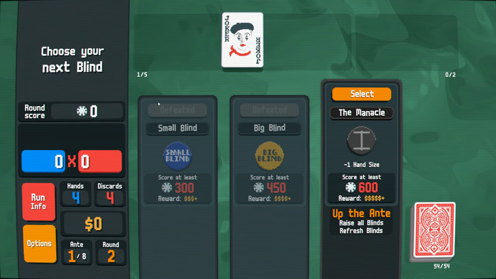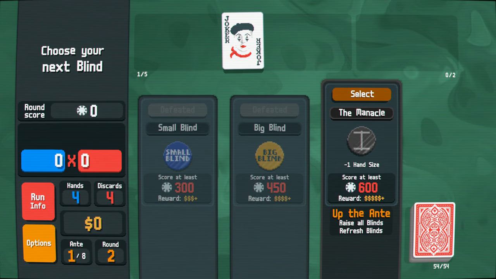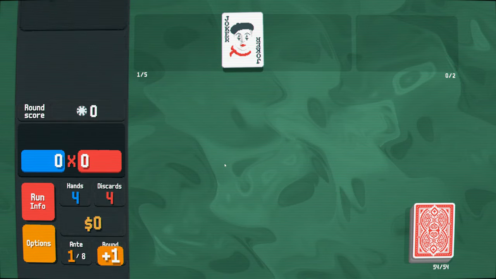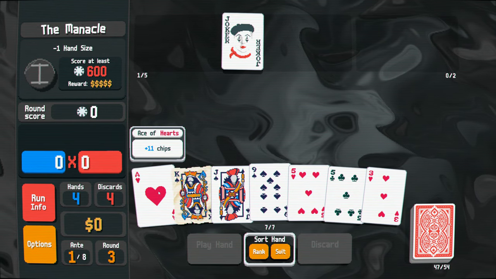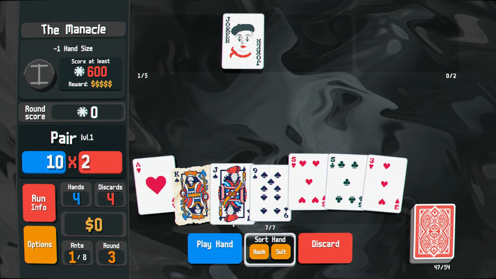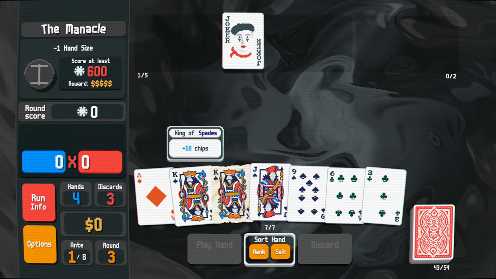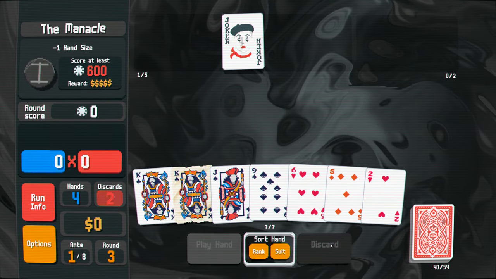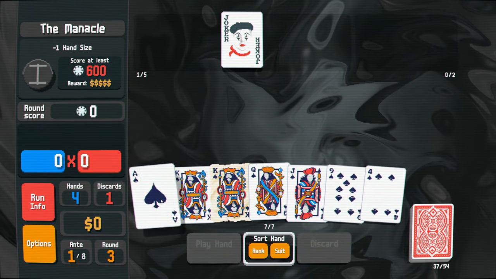Why can't King and Queen give you a royal pair? I mean, if you had two royal pairs, maybe. Takes down the hand size. Ugh. Alright. Okay. Let's do this again. Ugh, come on. I'm making a poor choice here. Okay, no, there we go.